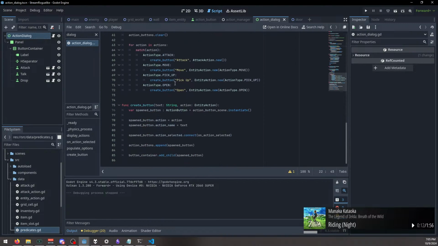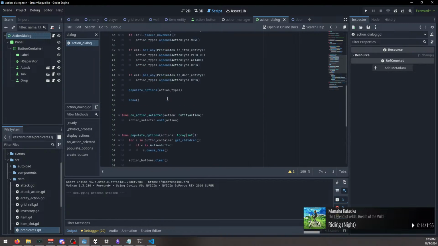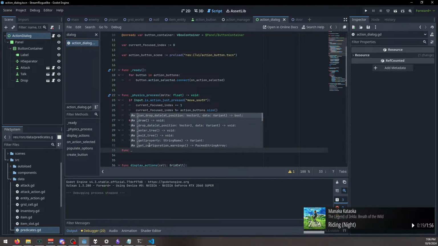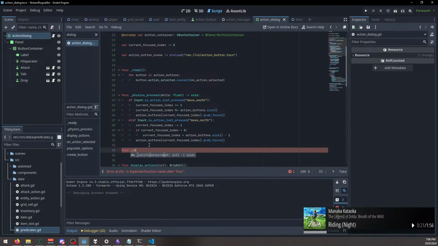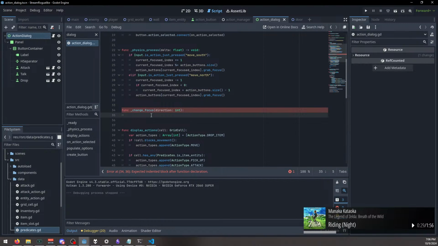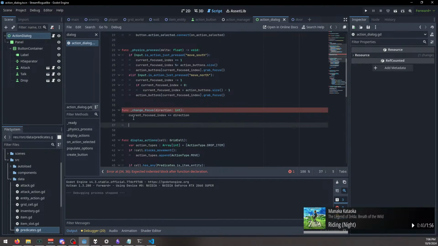It might just be something like... let's do this. Let's make a helper function. Func change focus. The direction will be an int. So it will either be 1 if we're going down, -1 if we're going up. So we'll say current focused index plus equals direction.